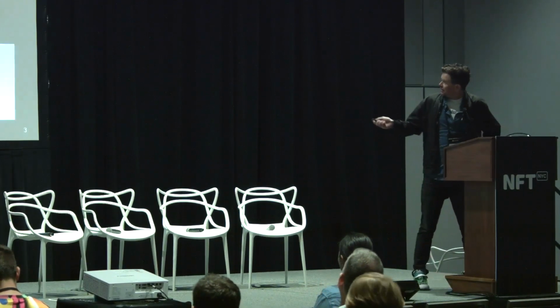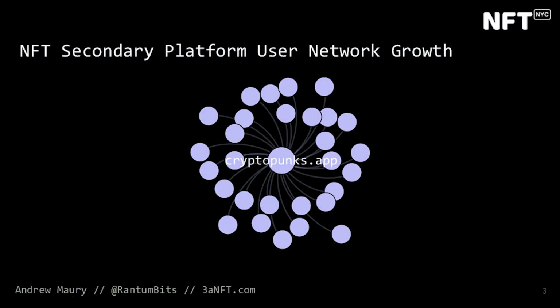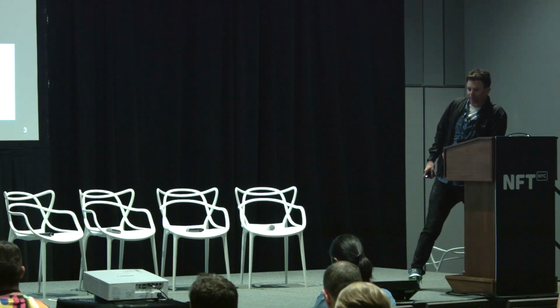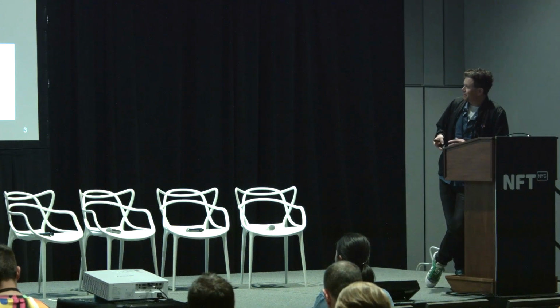So here is a bit about the idea that I'm going to be talking about. If you're familiar with NFT Twitter, you may know Soup Yum. He has talked about this idea a bit, and I've got his diagram down in the lower right here. I've expanded upon this a little bit more, adding in the art additions, specifically looking at Known Origin, Nifty Gateway, and Manifold. As you may realize, there's obviously some crossover among these platforms. They aren't always specifically one type of art. There's certainly things that could cross over between the two.